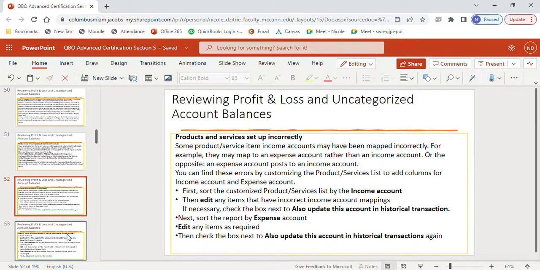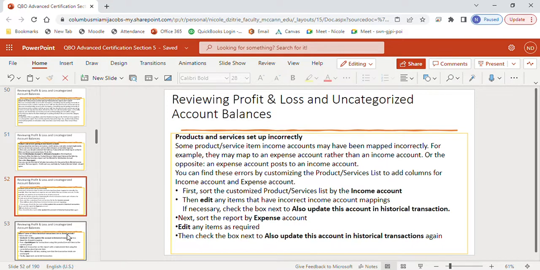Products and services set up incorrectly. Sometimes product and service item income accounts may have been mapped incorrectly. For example, they might be mapped to an expense account rather than an income account, or the opposite. The expense account might have been posted to an income account when you were first creating that product and service item. So you will find these errors by customizing the product service list to add columns for the income account and expense account.